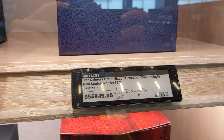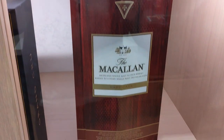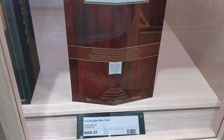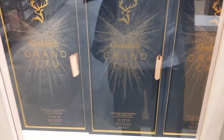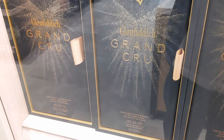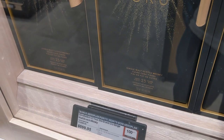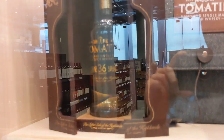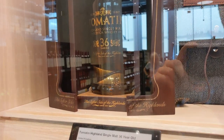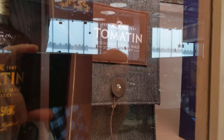This is apparently Cask 2 from 1971. Here's a 14-year-old Macallan for $400. Here's one I haven't seen before either — the Glenfiddich Grand Cru. I'm not really sure what that is; I think it's a 23-year-old at around $600. Is that a good deal? Probably not. There's also a 36-year-old Mortlach at $1,500 — you do get a really cool kind of carrying case with it, looks like a little backpack. I do like that.